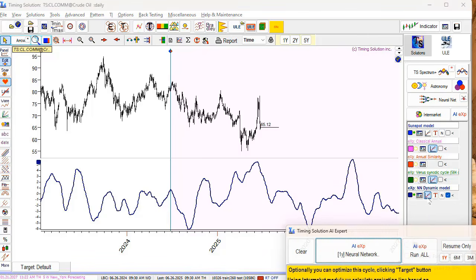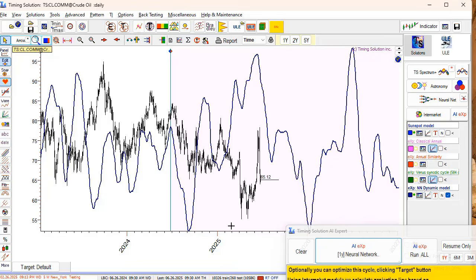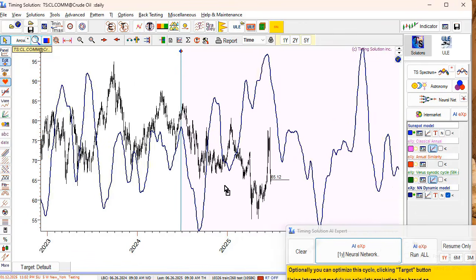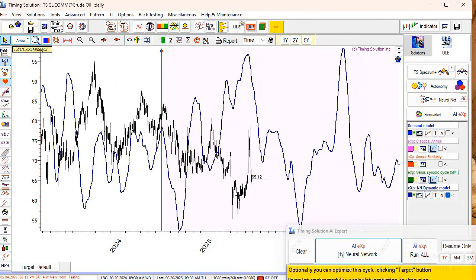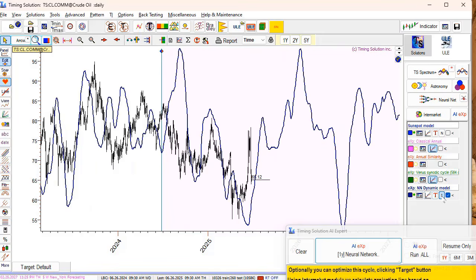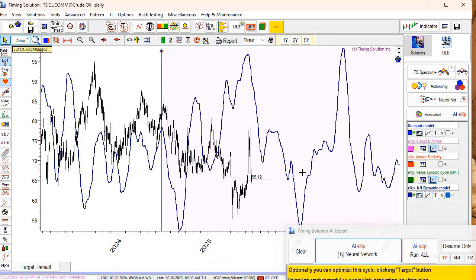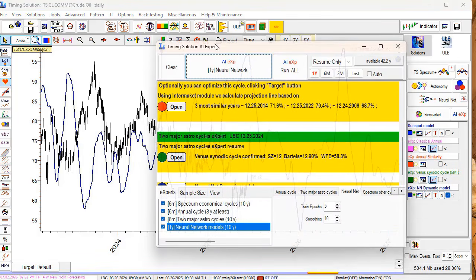Maybe I'll display it this way. I don't know, but sometimes this model works, sometimes it works in an inverted way. Yeah, you see here it worked in an inverted way. So I keep in mind this model as well, and maybe I will check.